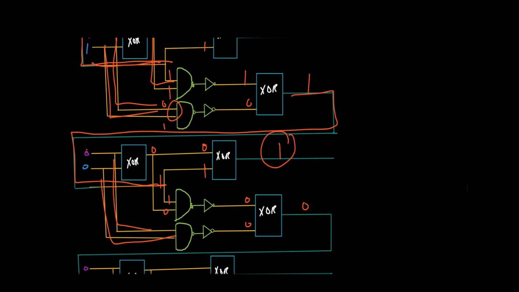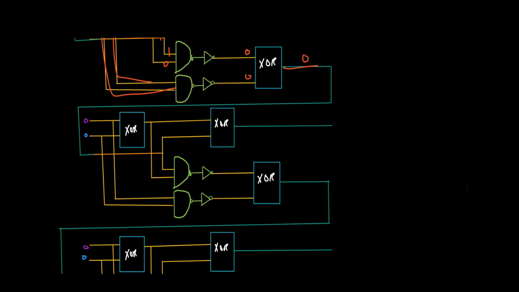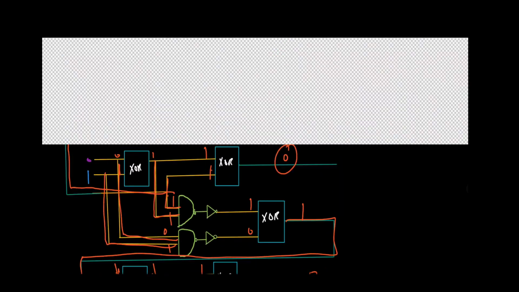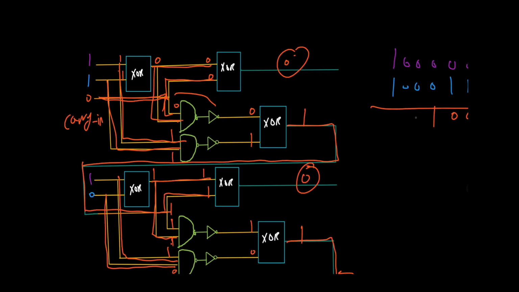Now look at the carry bit. This carry bit for the first time is equal to 0, carried to the second stage. So we have 0 here, 0, 0 on this XOR would give us the value of 0. Since they are equal, we would get a 0 here. We have a 0, 1, and 0 is enough for the AND gate to make the output equal to 0. We also have 2 zeros on this AND gate, another 0. Both the result and carry bit are equal to 0. So I write another 0 on the result.